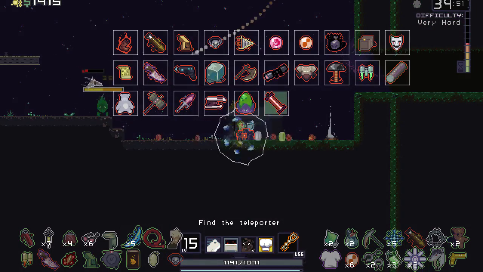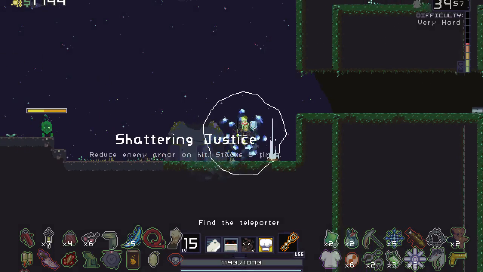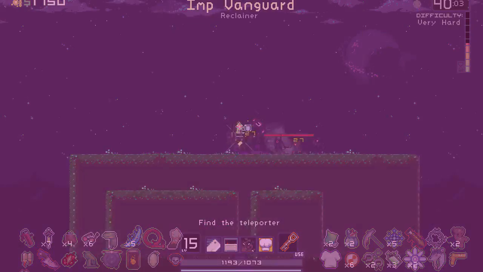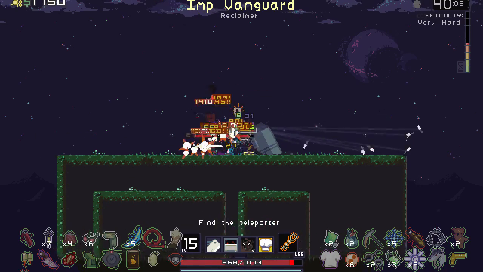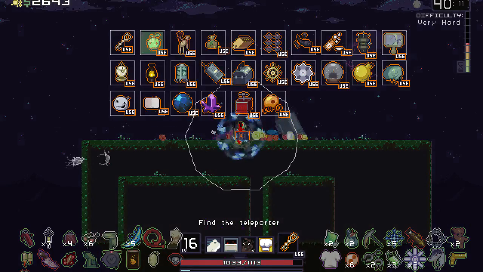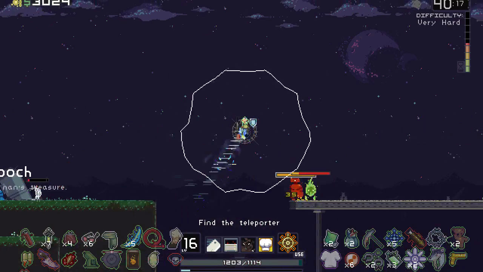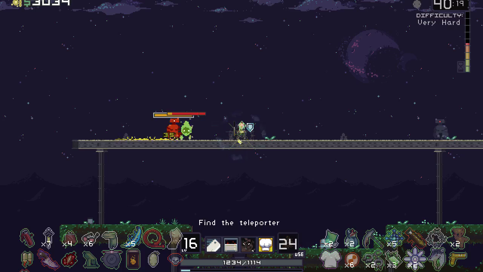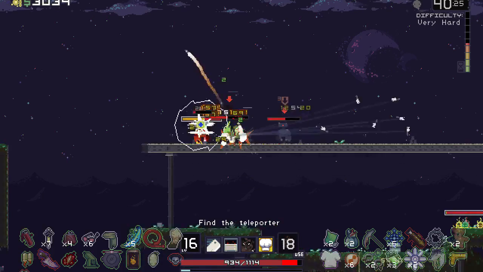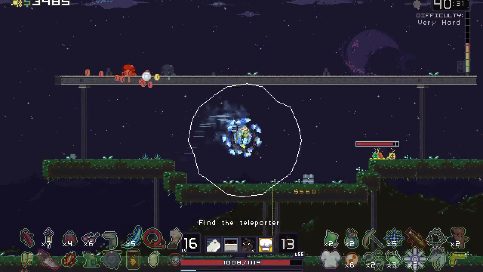Another red. This time I'm going to get Shattering Justice because I feel like it's about time to start doing a little bit more damage than we're doing. Game Vanguard, come to the party. It's going to die very quickly. We finally get our Brooch back. Let's see the charge time on our Brooch now that we have 24. So that's pretty darn good. That's more than two items a minute. Hard to complain about that.